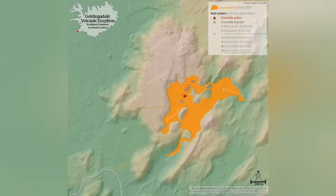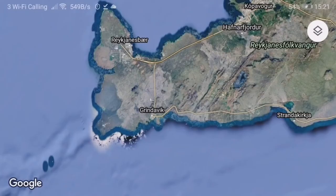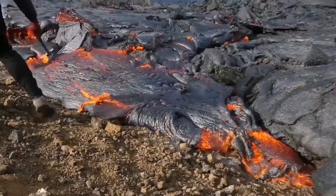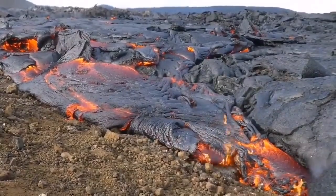One volcano started to grow bigger and bigger, and this is the one now responsible for most of the lava flow. If you look at the map of the Atlantic Ocean sea bottom and the Reykjanes Peninsula, you will see they actually follow the pattern on this peninsula. The peninsula is extending eastward and westward due to this volcanism — the land is spreading both ways. The mid-Atlantic ridge is actually going right through this Reykjanes Peninsula, creating these lava flows, and adding to the mass.